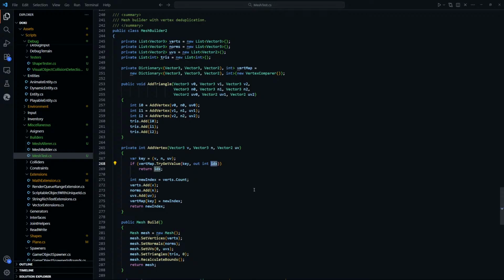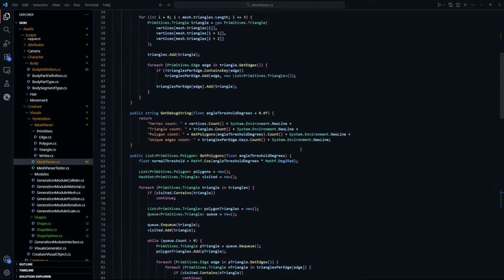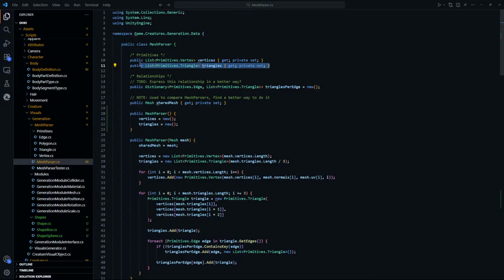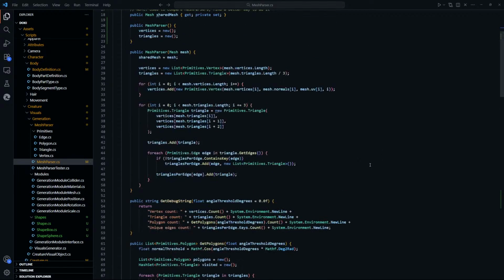Is this how we want to do it? I don't know. Maybe. The idea is that we add triangle to this list. We added this information as well. So this one pretty much.